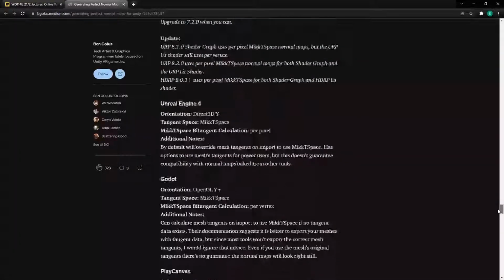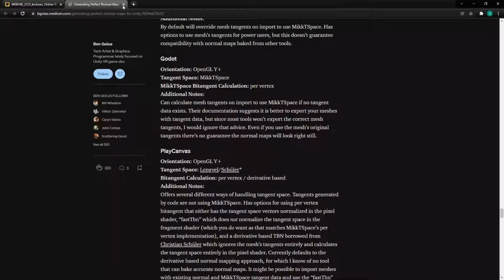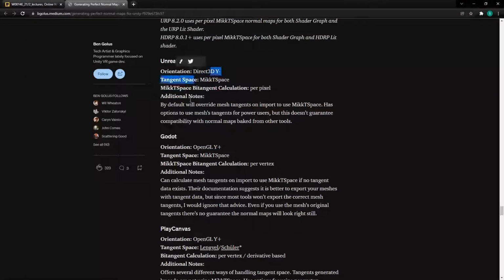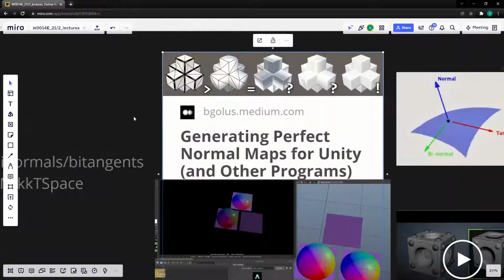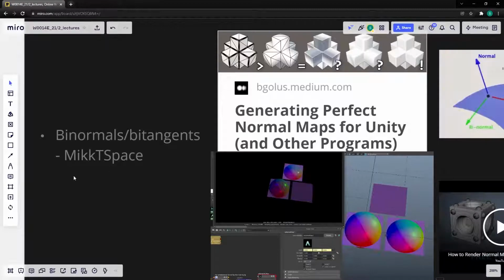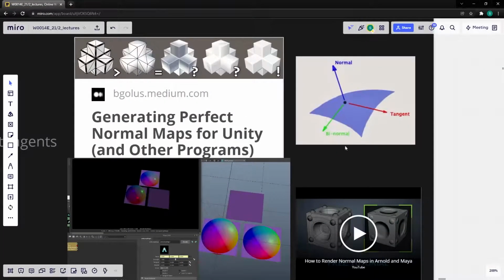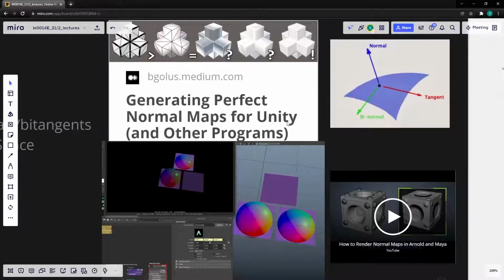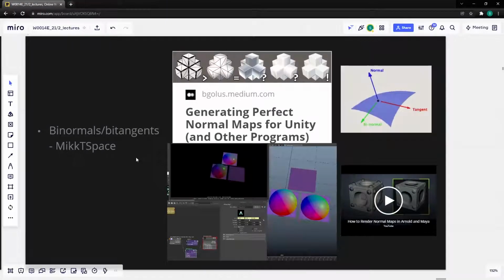It's quite a long article, and it gets into the weeds of all the details, like OpenGL plus or negative Y, and all of that. So there's a lot of details there. But basically, many engines or renderers nowadays use something called MikkTSpace, which is just how to define or generate the tangents, really, and some renderers don't.